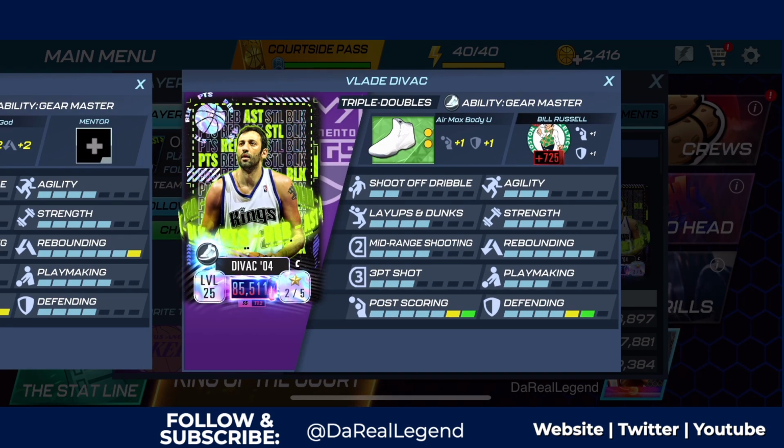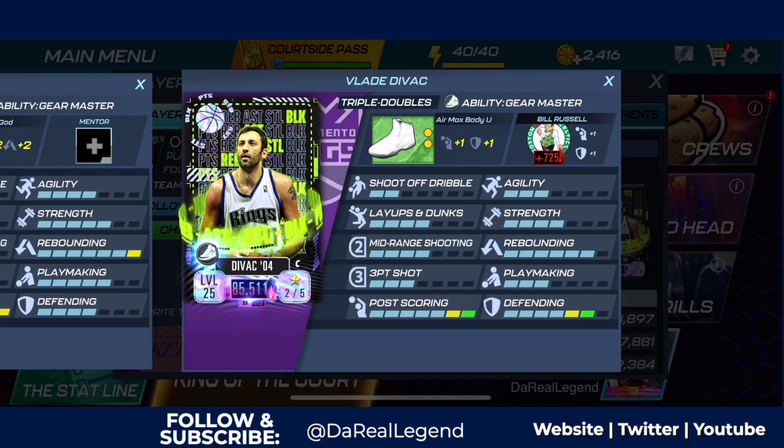Last but not least, Vlade Divac, another secret gem for the triple doubles team. 6 in rebounding, 5 in post scoring. It's definitely something you like to see on your centers. With the build that you're rocking, the Air Max bodies and the Bill Russell mentor, you maxed out post scoring and you were able to bring up defending up to a 6, which is a really good idea.